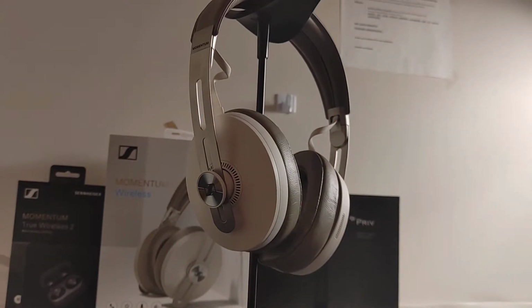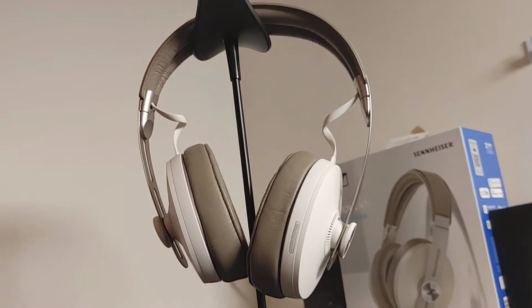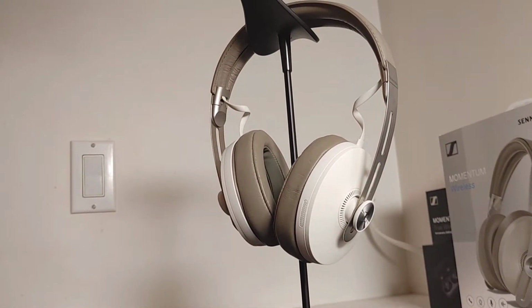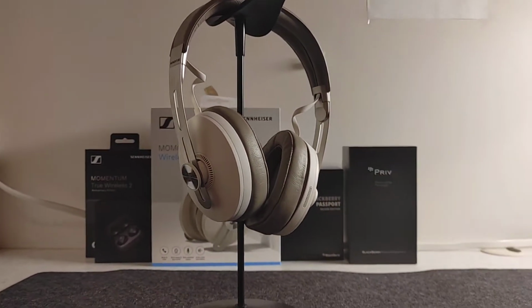So if you would ask me if this is still worth it for 2022, yes, definitely. Considering the price is a little bit cheaper now. It has very good quality materials and it looks stunning too. But if you don't mind using micro USB, you should probably consider the PXC 550.